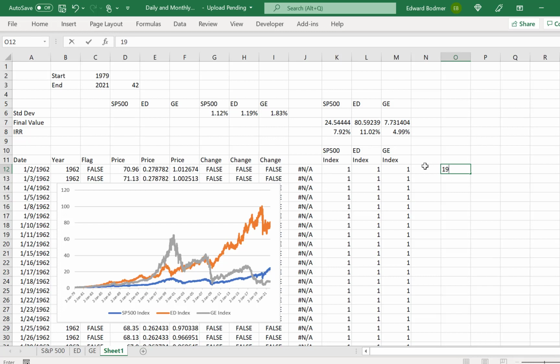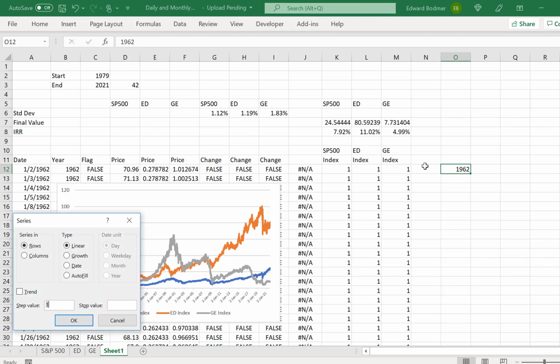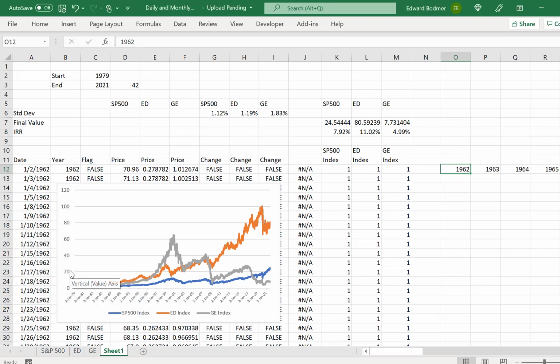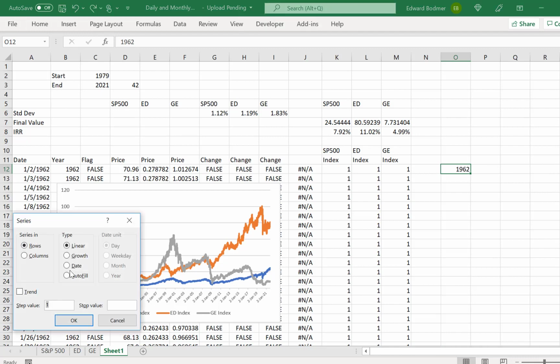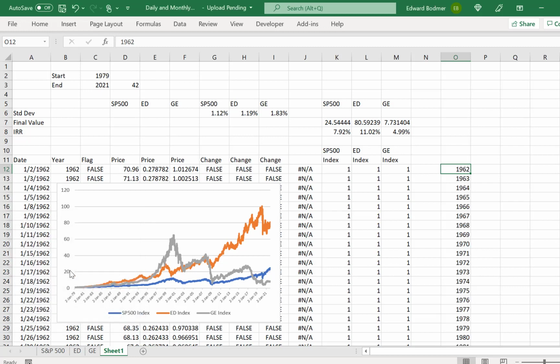let's see how fast we can do this. So we put 1962 and all TIS, and we go to 2021. Up. Okay, Alt EIS, Alt C, tab a couple of times, 2021. Okay.